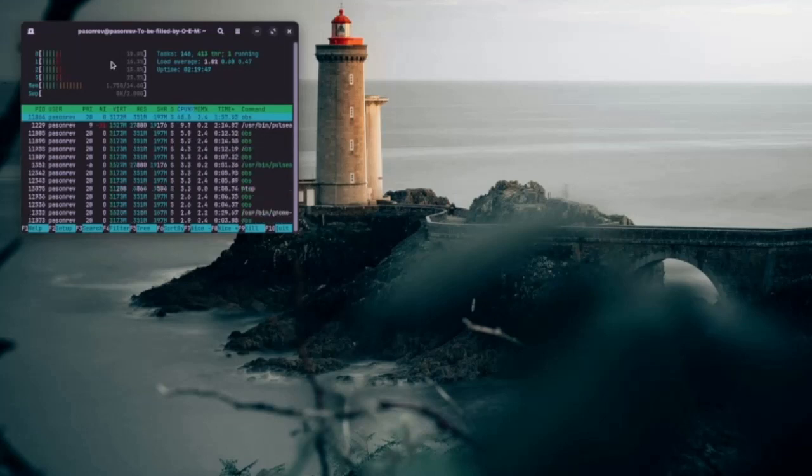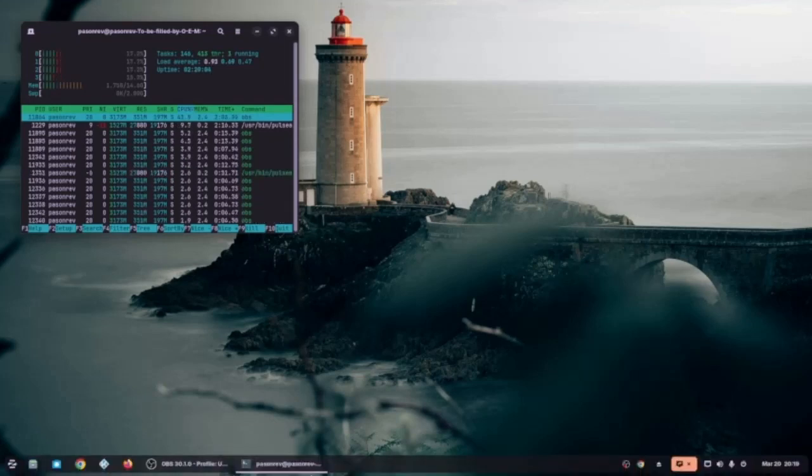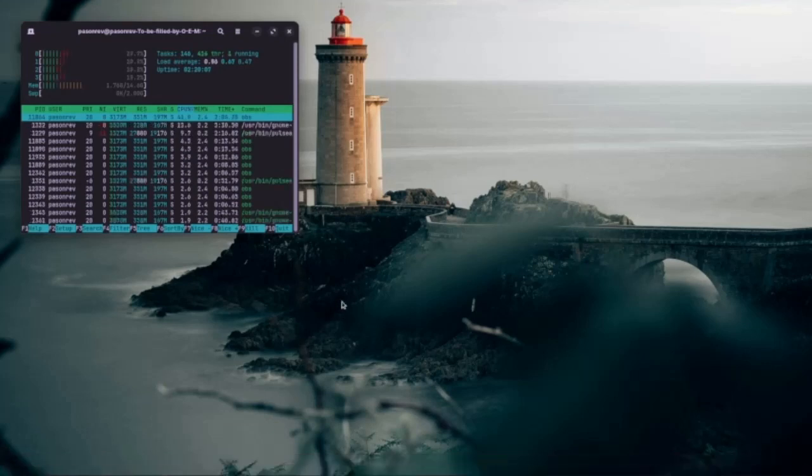All right, I am only using 1.75 gigs out of 14 gigabytes. It is using 2 of the gigabytes in order to swap. All right, so in all it's 16, and there you can see, although I am running just OBS Studio. All right, yeah, no problems there at all.